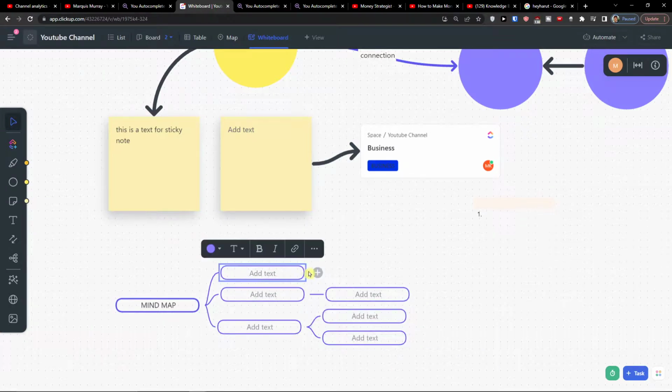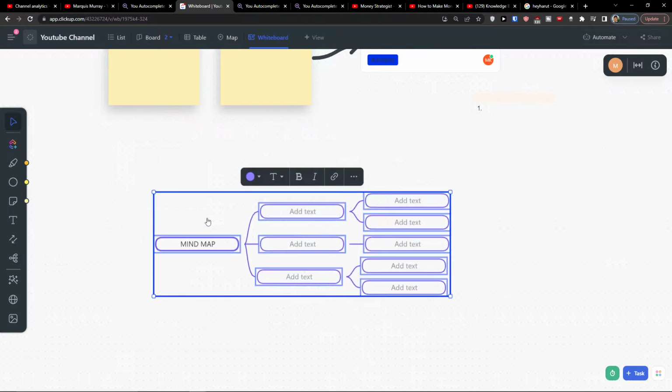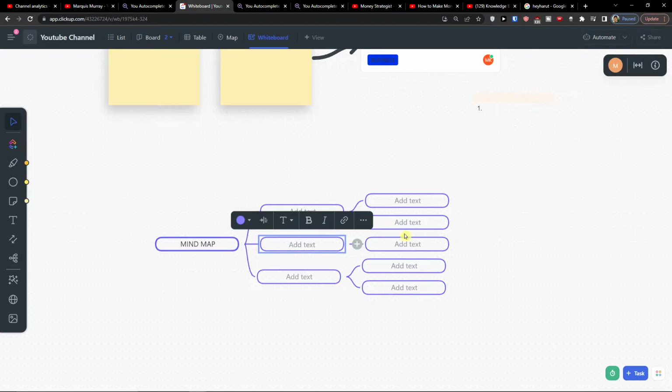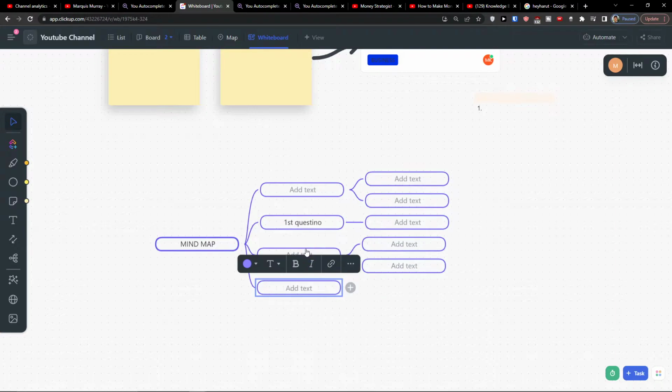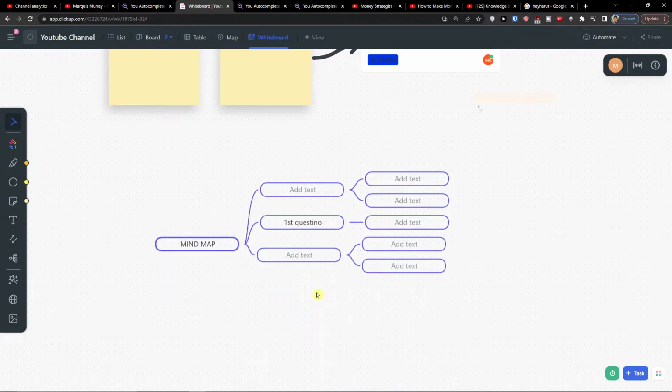This is pretty simple what you can do here, but with the whiteboard you can move here like this, and that's pretty straightforward. Like click here and then just click plus here, and you can align it. So mind map, first question, so this is pretty much it.